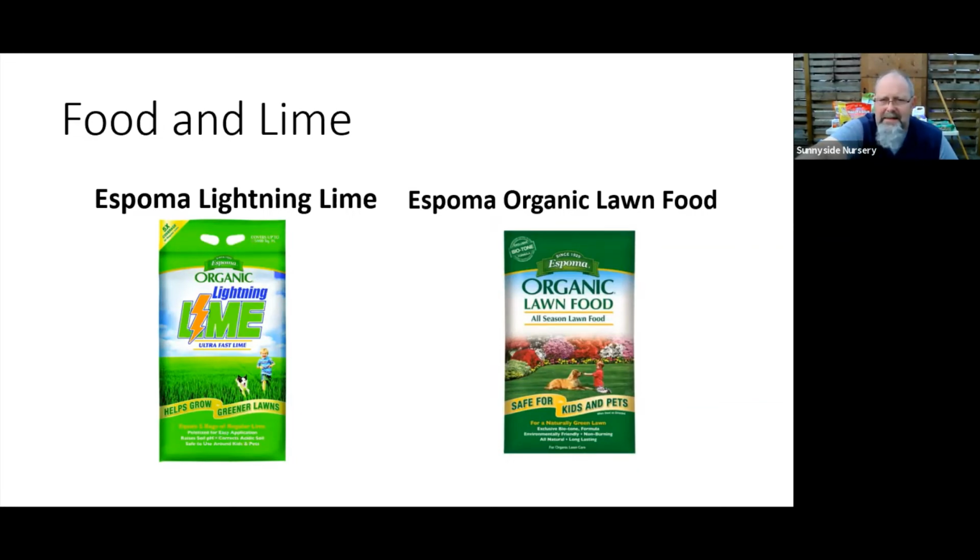It's not dusty. My issue with lime is a lot of the products I've tried are very dusty. You put them in the bag, you try to put them in a sprayer, and I got dust flying everywhere. This is really a nice prilled form of lime that'll go through the spreader easier and give me a nice even coating. Put it on your vegetable garden too. That's a great way to sweeten up your vegetable soil.